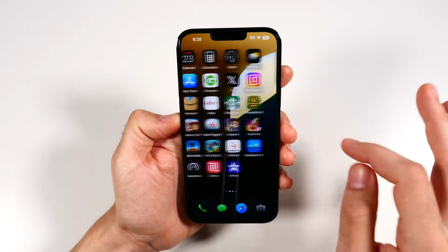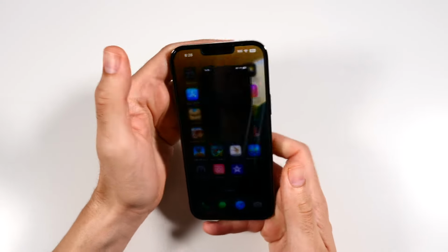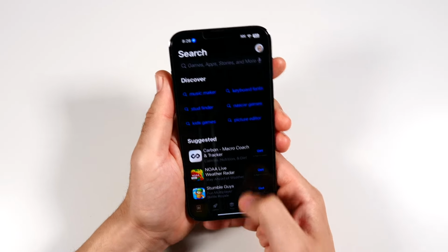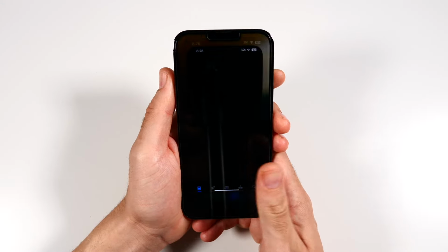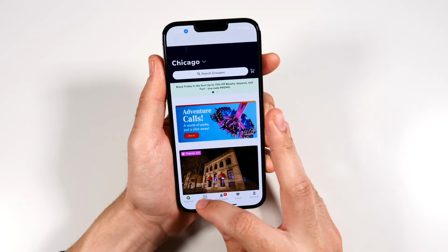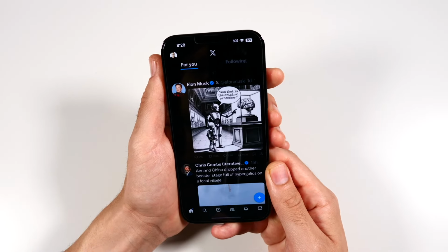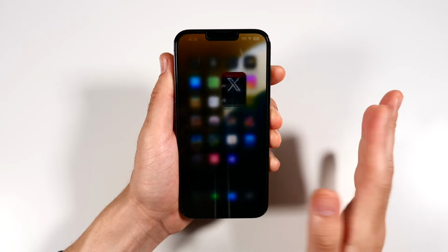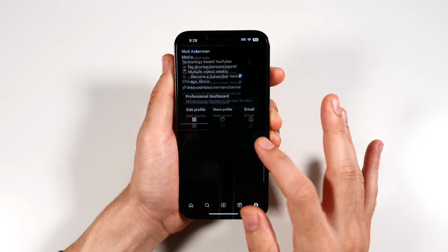So let's go ahead now and take a look at some performance. I do have some apps here, and we shouldn't see anything crazy different for the 13 Pro Max. If this was a real problem, these apps would definitely be crashing, lagging up. That's why I could say it runs it pretty well. I will tell you one thing you're probably not going to like. The battery is draining a little faster. As you would expect, obviously it is a beta, but it's draining faster than people love for their iPhone 13 Pro Max. Probably about a 15 to 20% faster drain than iOS 17, which is not my favorite thing to mention here.